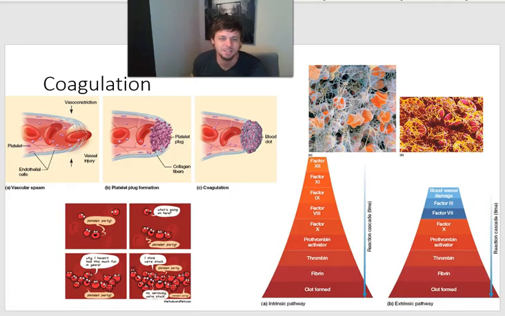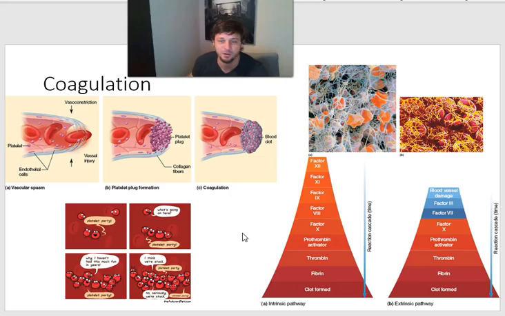So coagulation, or hemostasis, which is kind of the balance between clot formation and dissolution, occurs when there is an injury. So the vessel is injured, there are intrinsic factors that are found on the vessel walls inside of the squamous cells. There are also extrinsic factors that activate, and here you can see the intrinsic pathway and the extrinsic pathway. They all kind of end with factor 10 to prothrombin, thrombin, to fibrin, and then your clot formation. It happens in about 4 stages.